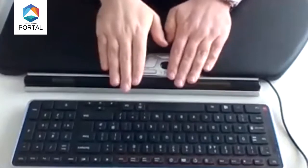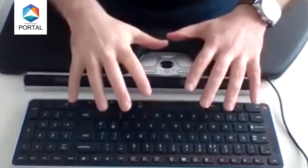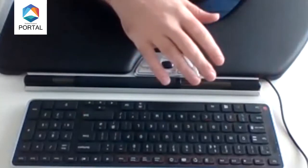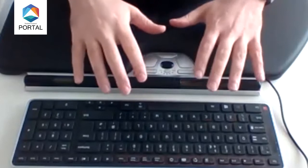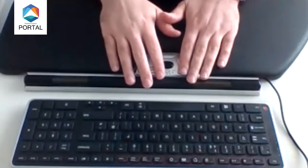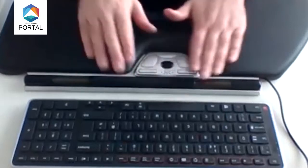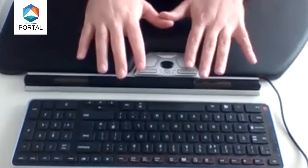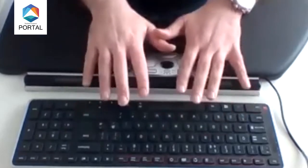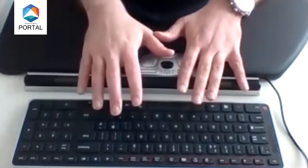This is a roller mouse, and it's a central pointing device. It starts out as a solution to a musculoskeletal need — typically elbow upwards, shoulder issues, or thoracic issues. You can transfer from your keyboard down to the central pointing device; it's gripless, it's central, it's ambidextrous, so you can remain supported at all times. When users start understanding the concept of the mouse to the keyboard, it becomes a productivity tool, because you don't then have to reach out to use a standard mouse and back in. It's all central, but it does take a little bit of getting used to.